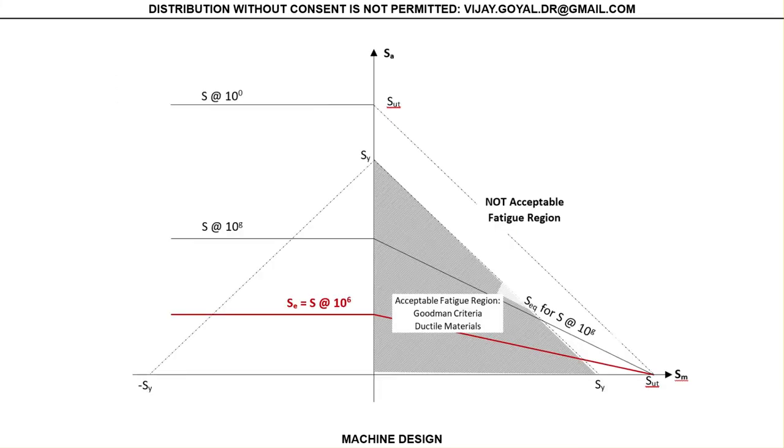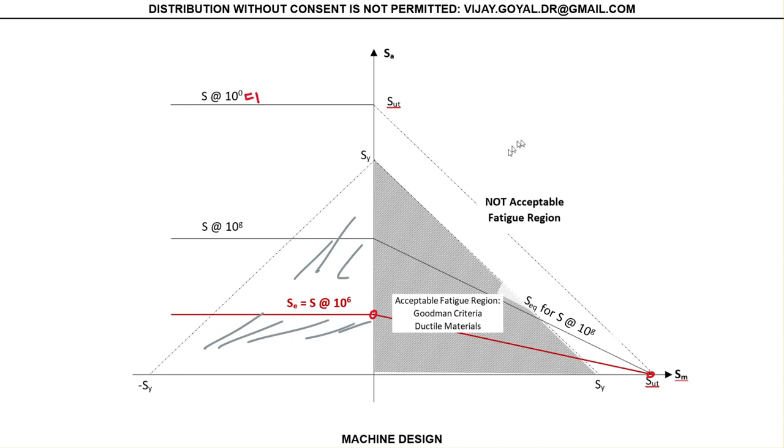Let me just show you several cases here that I think are interesting to study. These plots are given in your textbook. I am only doing the positive side, but note that all this actually expands to this side here as well. Just for the sake of this discussion, I'm going to keep myself on the positive side. So this diagram is typically for a ductile material, because it goes from your endurance limit all the way to the ultimate. And this is actually equal to 1.